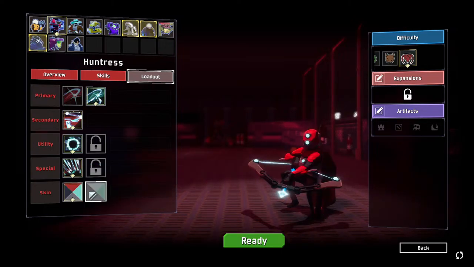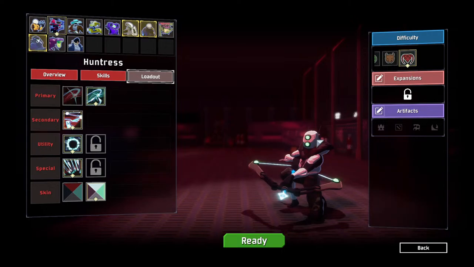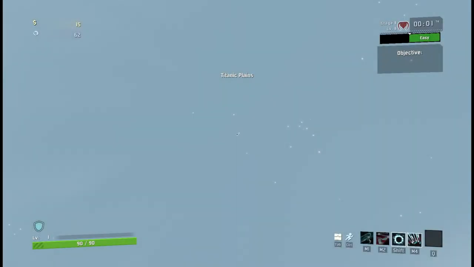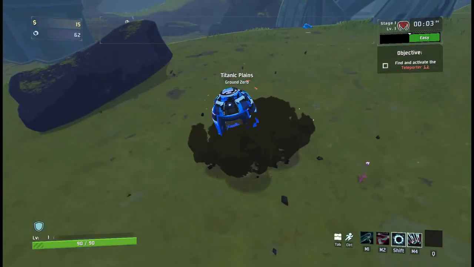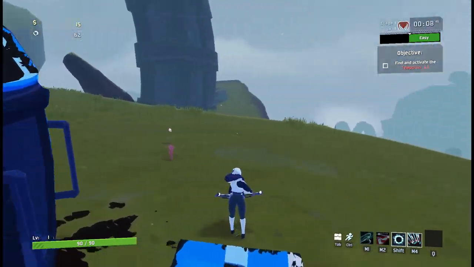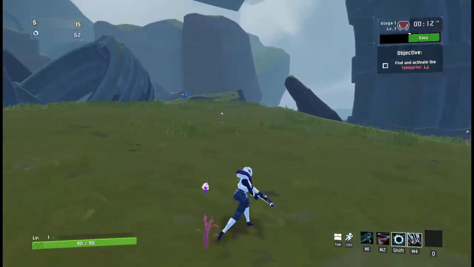What a cool skin. Oh, and she's got like this. It's not just a color change. She has it around her neck too. That's great. I want to play with it just to see what it looks like. Wow, look at that. That's awesome.